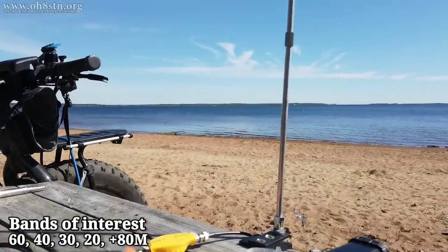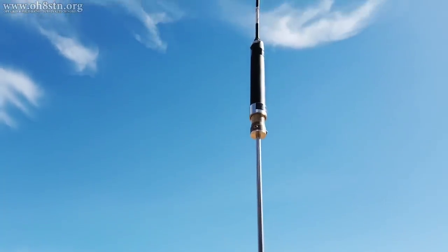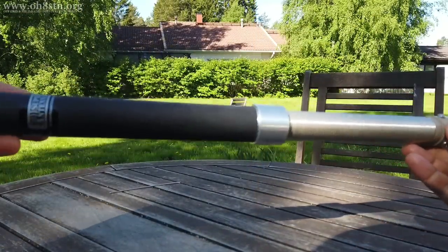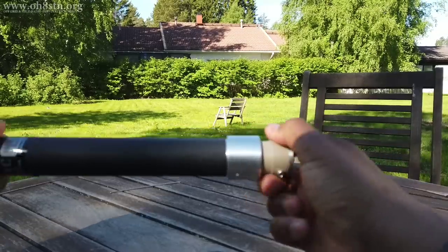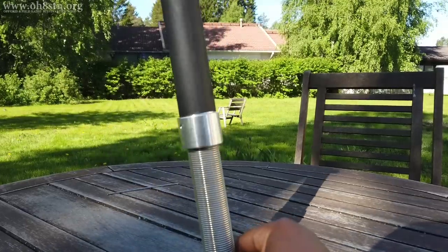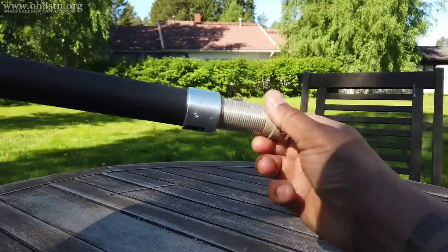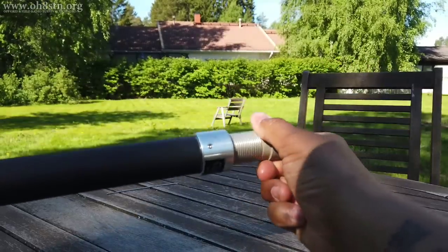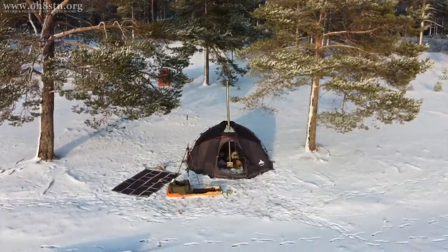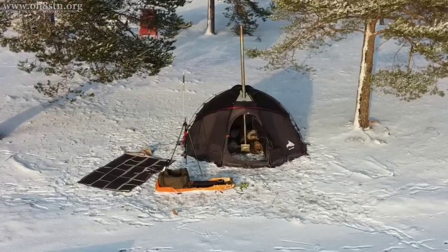One of the reasons I've chosen the Super Antenna MP1 over antenna systems like the Wolf River coil, for example, is the MP1's sliding mechanism for adjusting the bands and frequencies. Unlike other systems which have basically copied the MP1, there are no jumpers, pins, clips, or similar adjustments needed. Another thing I like about the outer enclosure of the MP1 is its ability to protect the coils from weather — rain, ice, snow — so the MP1 can be deployed and left outside all year round, on a balcony or outdoors, without worry of SWR variations because of the weather.